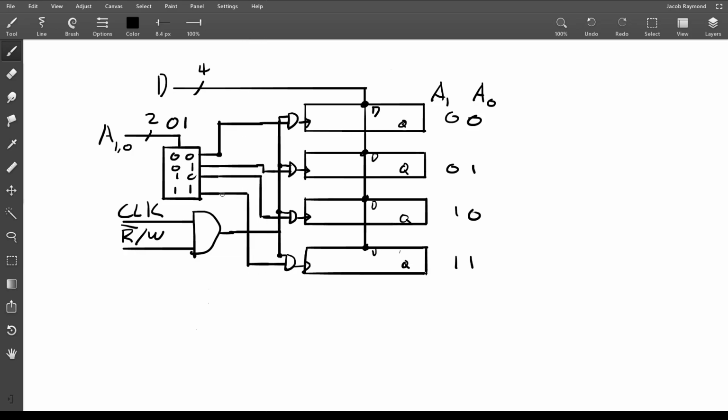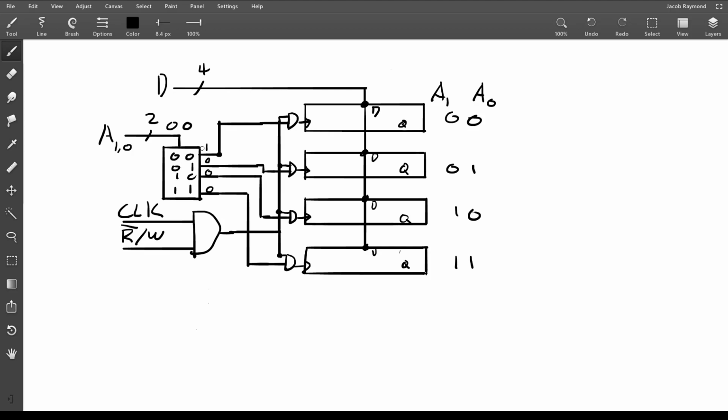So let's walk through this real quick. Let's say my address is 0, 0. So I pass in a 0, 0 here. That'll make this wire a 1, this wire 0, this wire 0, and this wire 0, because the binary decoder identifies which binary number I passed in.